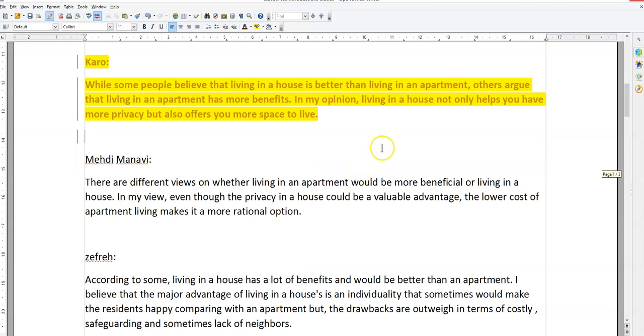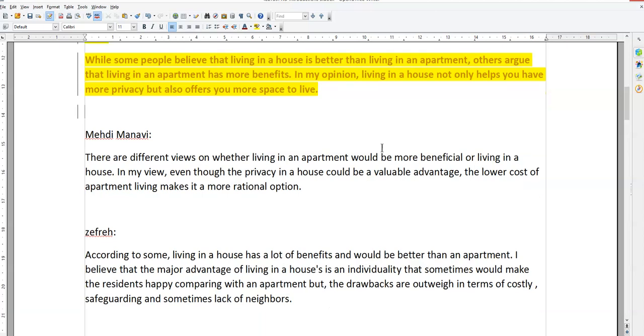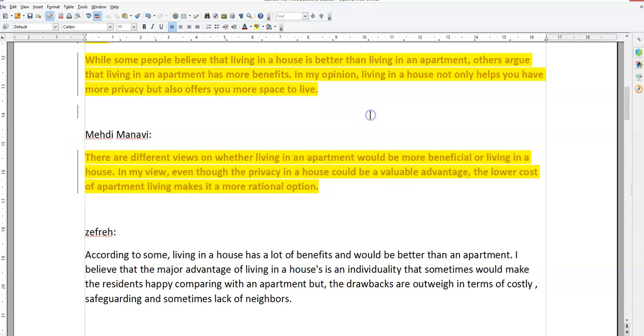If I were to read that and I were the examiner, I think, okay, you've restated the topic and I know where you are going. So, excellent. Different views and how to be beneficial and how to be the process of cost. Very good. I'm going to highlight this one also. You'll see it's pretty much the same. As I keep saying, keep it simple, keep it clear, direct, and simple.